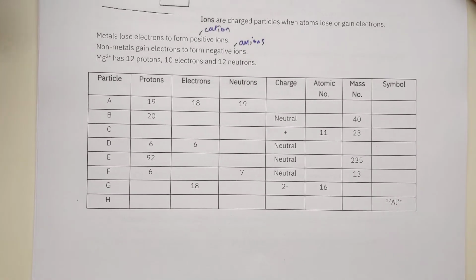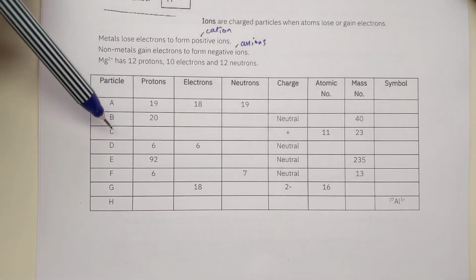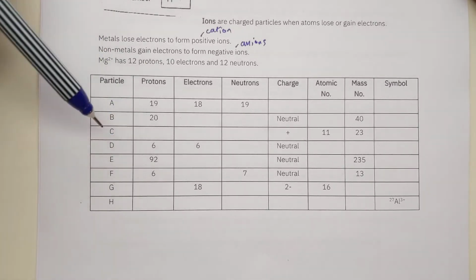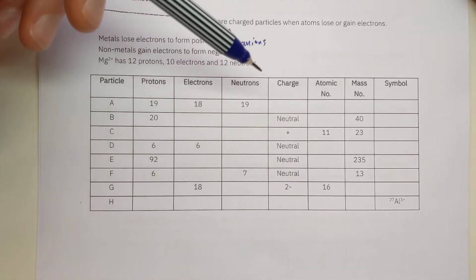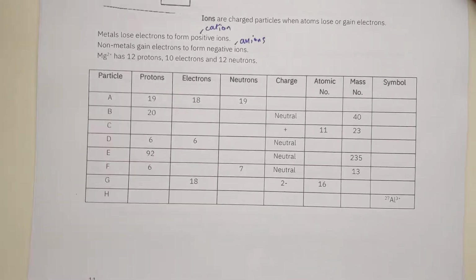So at the bottom of the page you'll see a table. Now this table will look a wee bit familiar to you. You saw questions like this at GCSE where you're given some particles which you haven't been told the elements, what they are. You're given some information about protons, electrons, neutrons, mass numbers, etc., and you have to fill in the blanks. So it's just the same as before, it's not actually any different.